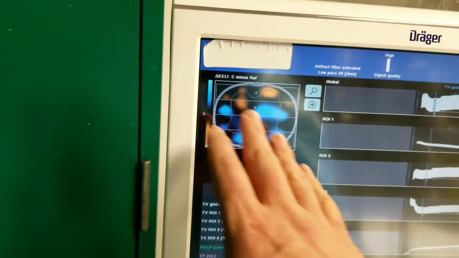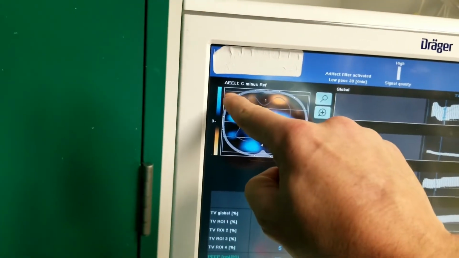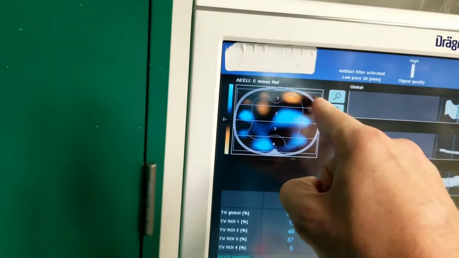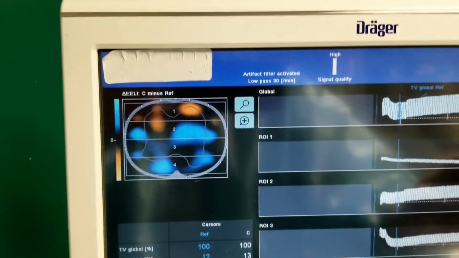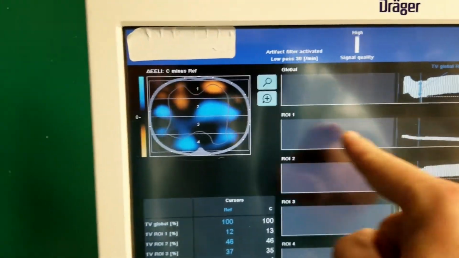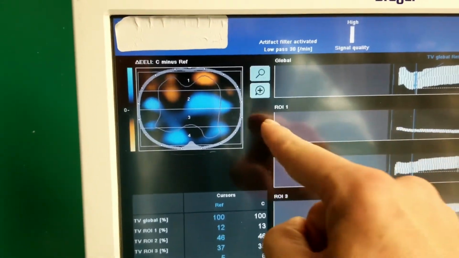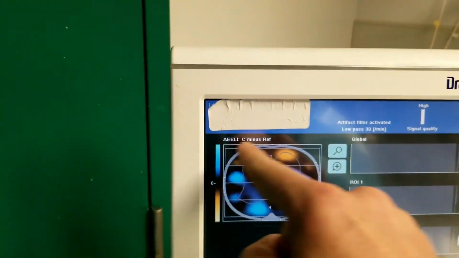You can see that things are switching around. We're losing air here. Okay, makes sense. The guy's on his stomach, so there's less distribution there. That's what this negative impedance value here in region of interest 1 ventral represents.